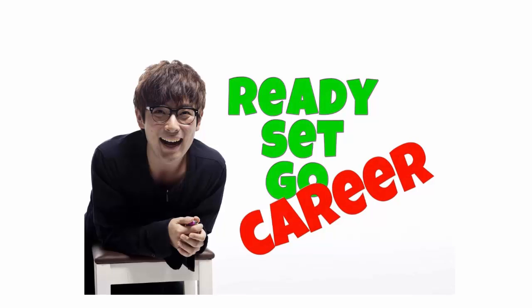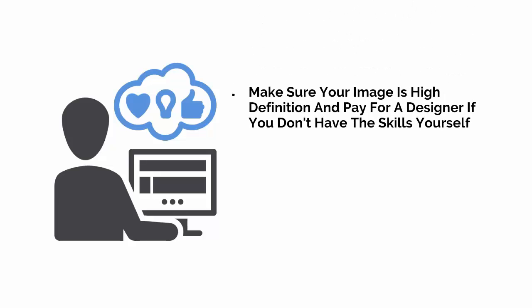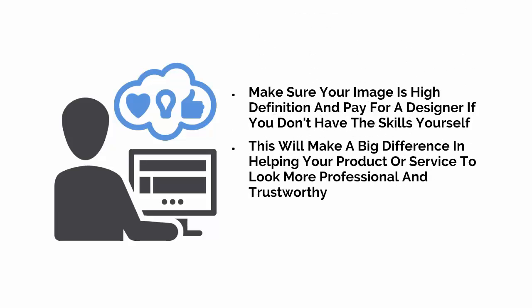Also in your arsenal is the ability to use images to try and grab attention. This is an option with most CPA networks, and it's a very important part of any advert. Moving images, colorful images, and particularly images with people in them are all very useful for attracting attention. Using attractive people is a particularly good way to do this. Make sure your image is high definition and pay for a designer if you don't have the skills yourself.